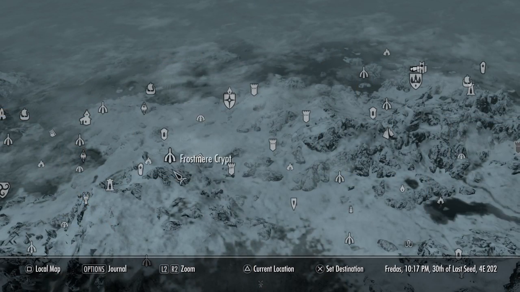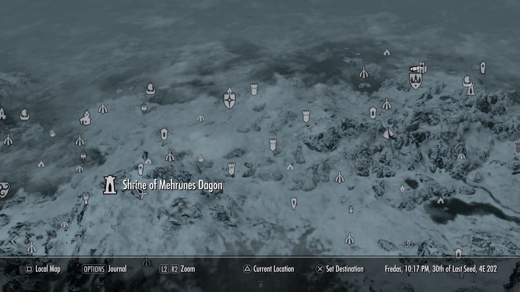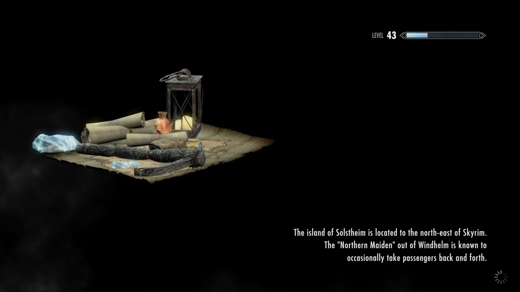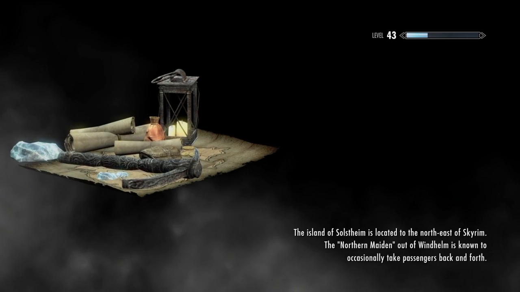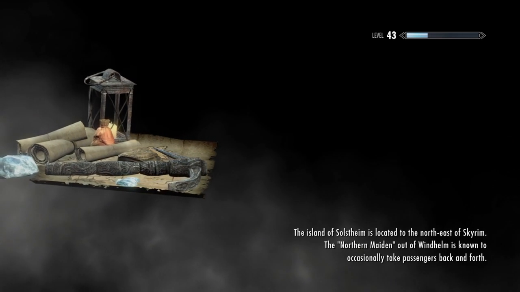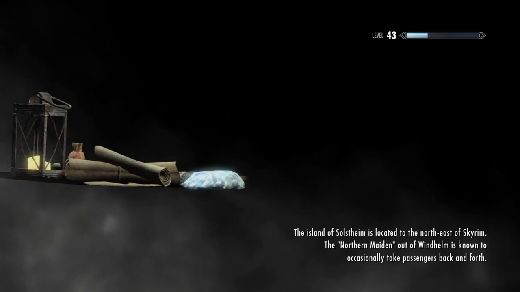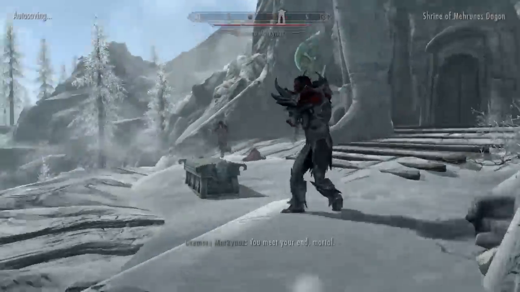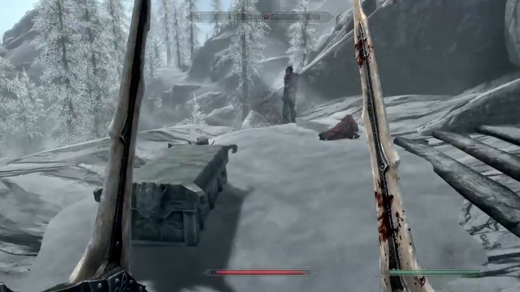Okay, over here by Dawnstar, at this shrine, there's a mission that takes place where you actually get a Daedra weapon, but there should be four guys that pop up and you can all get Daedra hearts from them. So let's do it. Looks like there's only two. My bad.